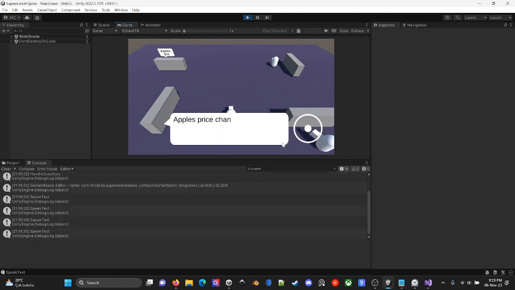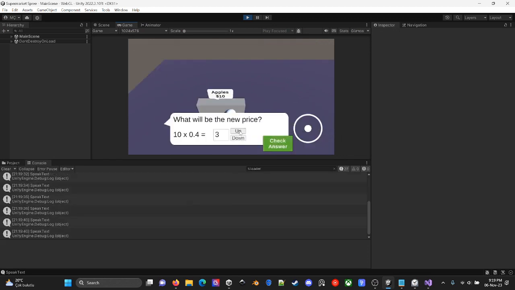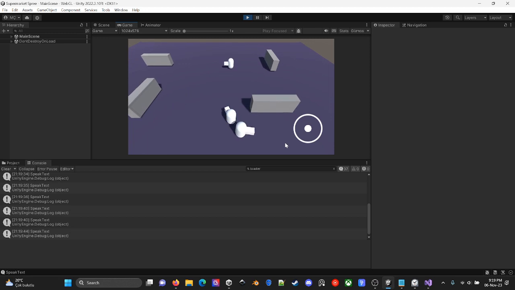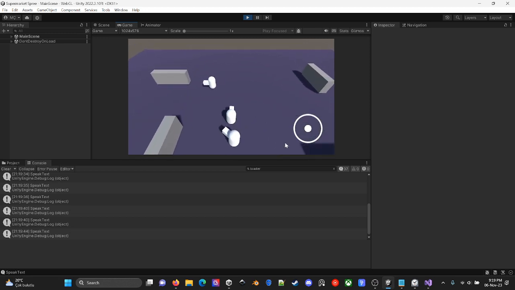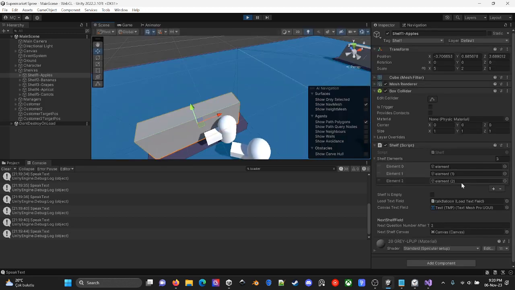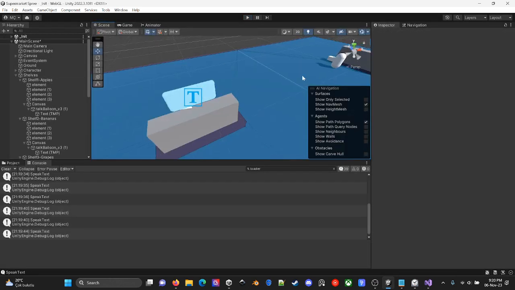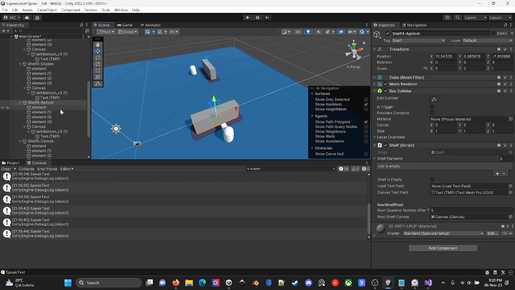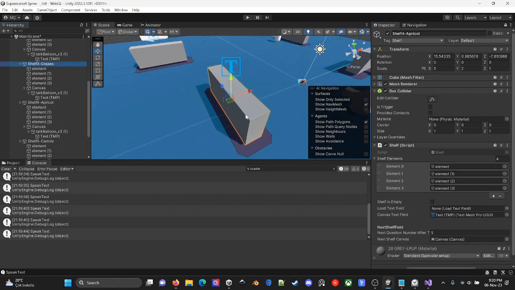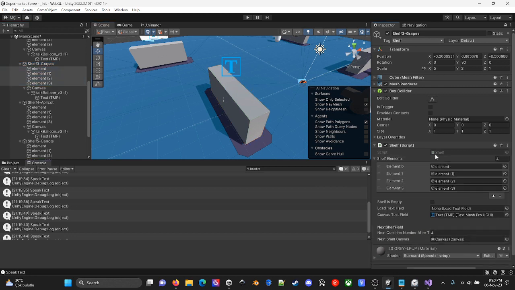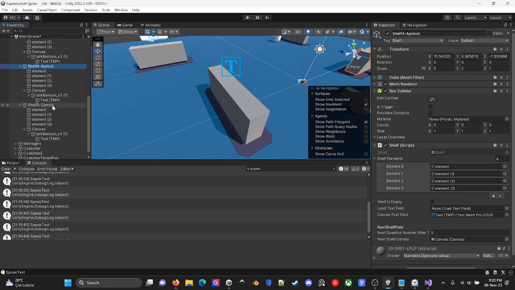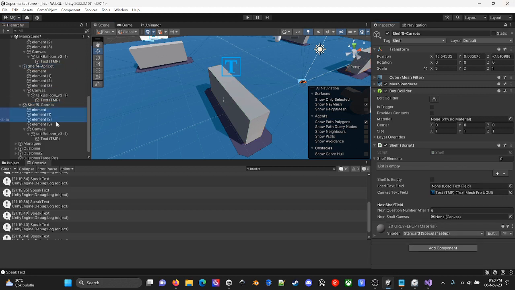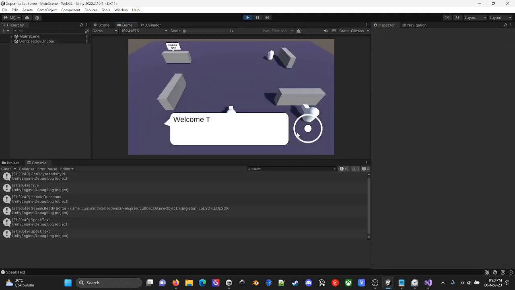Can you help us? Now the first shelf. 1, 2, 3, 4. Great. I touched this. Another customer. Okay, I went to collect the elements, but I figured out that this shelf has 4 elements. This shelf does not have any elements. Also this shelf does not have any elements. Shelf 2 has elements, shelf 3, shelf 4. Let's add the elements for shelf 5 also. So let's start testing. 2, 3, 4.